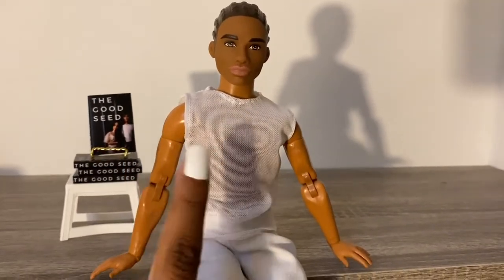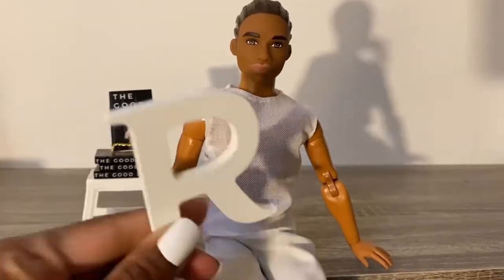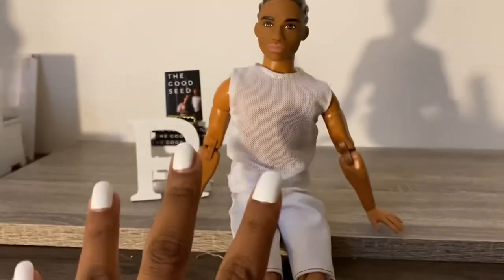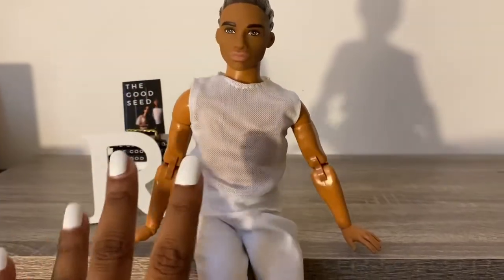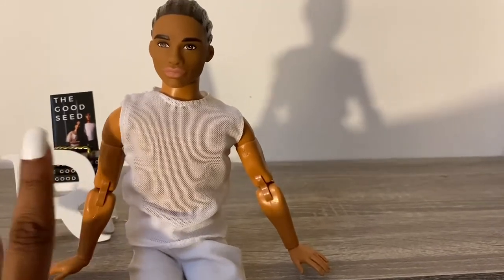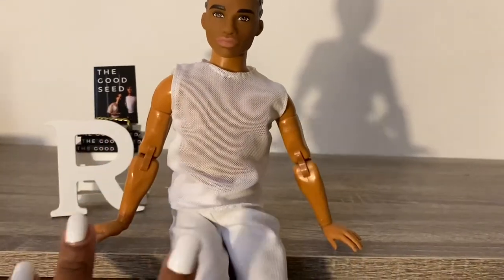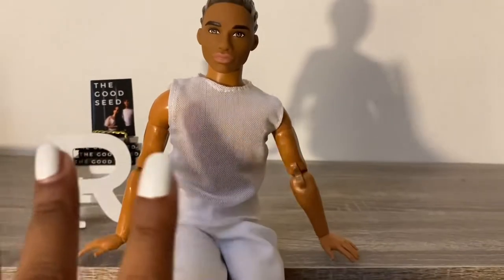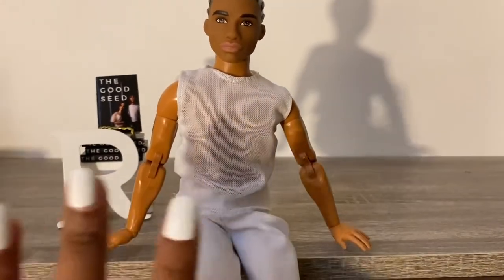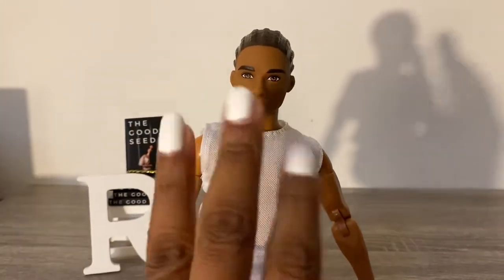Obviously he's a student, so I want a desk for him. I also want to incorporate this 'R' which I got from Hobby Lobby for 99 cents. I also want to do some wainscoting in his room, and for some reason I want some stairs in his room — it's completely crazy because the room's not even going to be that big, but somehow it's part of the vision and I'm going to make it work. So those are the three things: the R, the wainscoting, and the stairs.